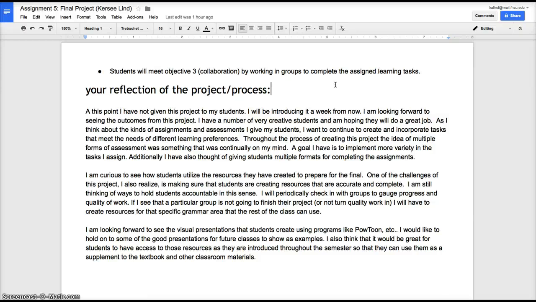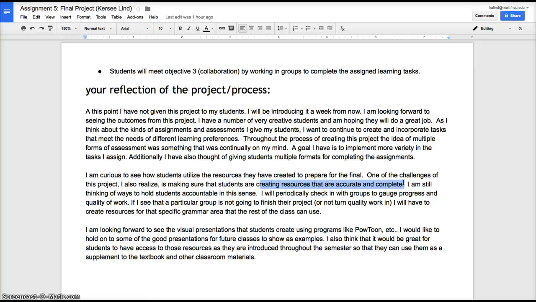And what else? Also, as I was reflecting, one of the challenges might be if I have a group who is slacking, a group where it looks like they're not going to turn in quality work or meet the expectations of what they need to do.